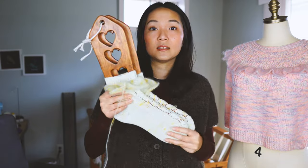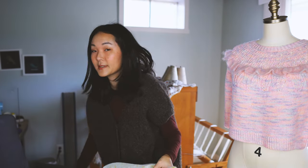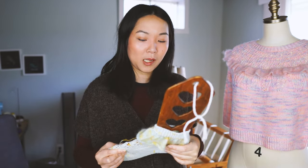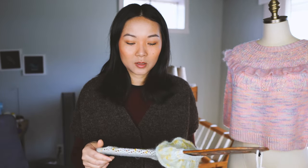The pattern that's coming after that is this one. I think I showed it last time and I still haven't woven in all the ends, but it's blocked, so it's close enough. This is called the Oolong Socks. This was originally the Effervescent Socks, and then Pom Pom commissioned it as a sweater. Then it became this, and it gained a different leafy lace pattern because I wanted one that looks nicer in a round yoke. So I chose a different lace pattern for the pullover. Since I knit a whole tank top out of this lace, I decided to rename this the Oolong Socks.